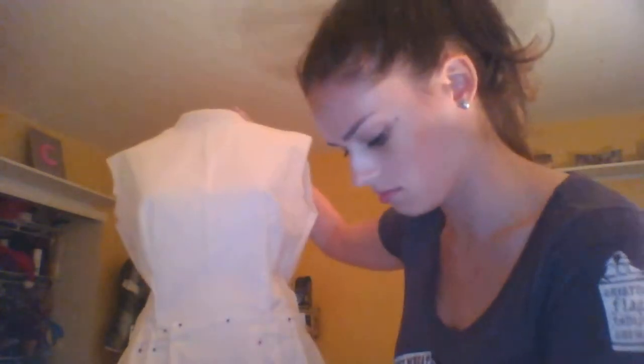And then this is all the progress that I made on the dress so far. It may not look like much, you can't really tell in this lighting, I'm so sorry, it sucks, and white on video screens is really hard to see. I didn't think this through. So I don't know if you can tell, but I have the bodice done in the muslin, and I also have started on the skirt.